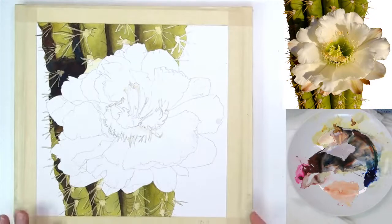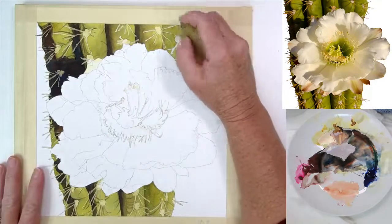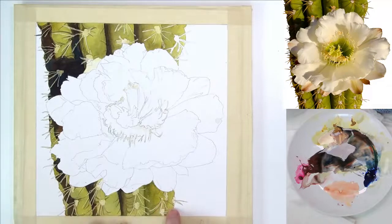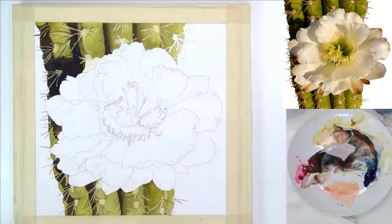So imagine how it's going to look when we start adding the colors into those needles. It's just going to be beautiful. It really is. I'm pretty excited. Okay, so any questions from anybody? Any masking questions?